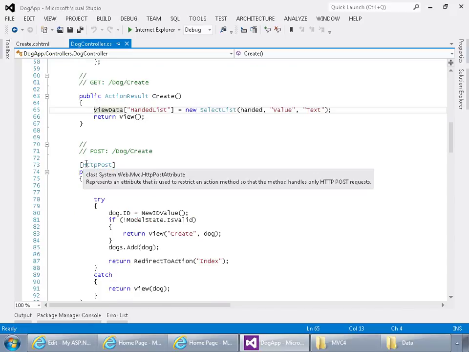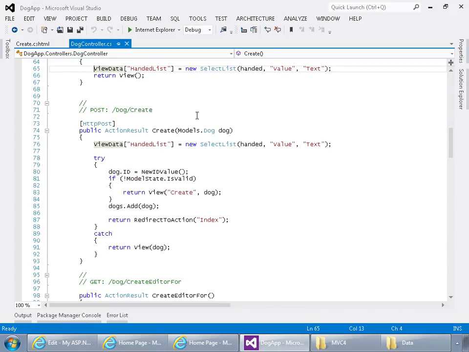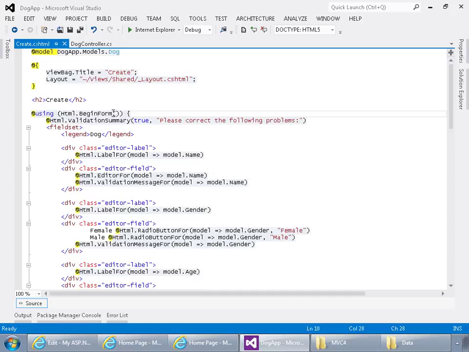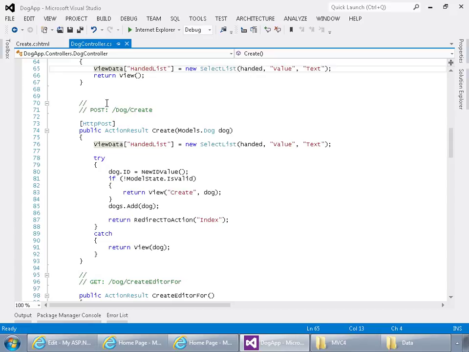Here we have our HTTP post, which actually handles the post of the page. And so when we define our form here, and don't give it any other parameters on where to post, it's assuming that it wants to post back to the create method in our dog controller.